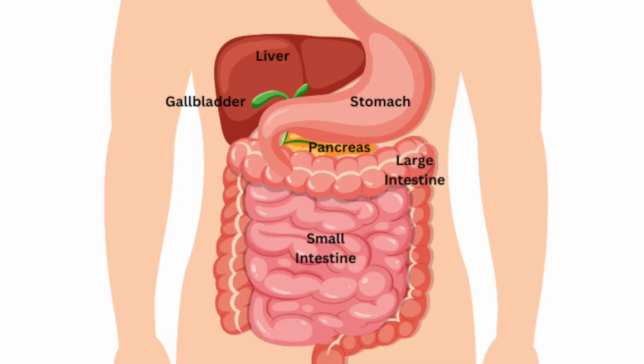In the duodenum, some accessory organs get involved when it comes to chemical digestion. And there are three of them that we're going to talk about: the liver, the gallbladder, and the pancreas. Now, the liver makes bile, and bile is something that helps with the digestion of fats or lipids. Once the liver makes bile, that bile finds its way into the gallbladder. That's the second organ we talked about here. And the gallbladder's job is just to store bile. When you eat fats, bile gets secreted from the gallbladder, and through a duct, it makes its way into the duodenum.